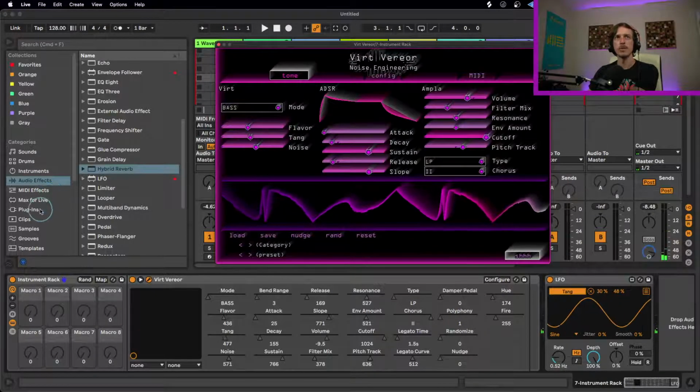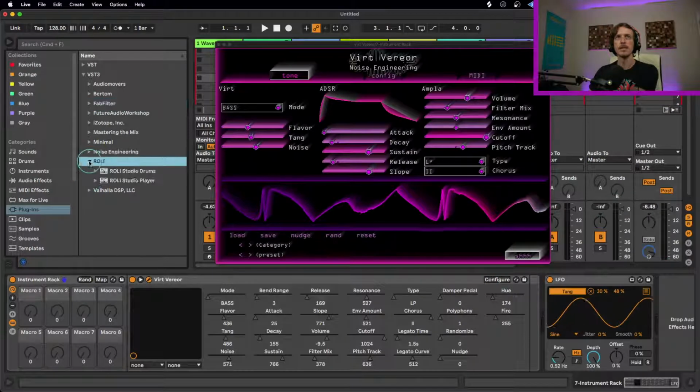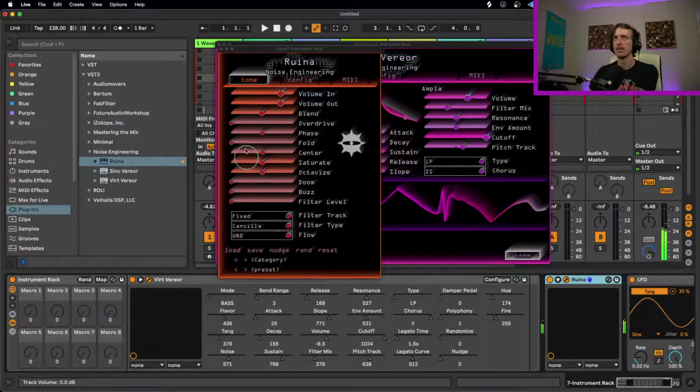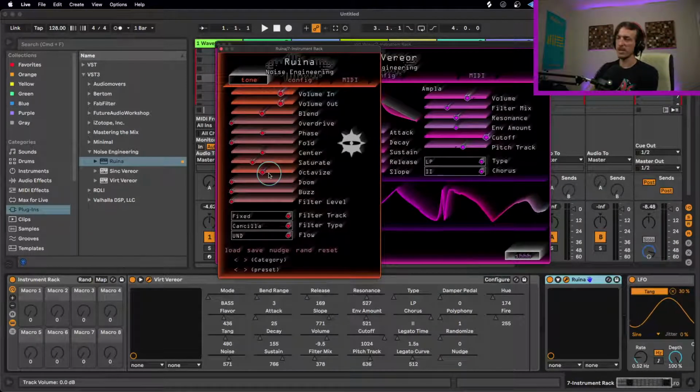All right, let's take this and put a runa on it, see what happens. Yeah, drum rack is so good.